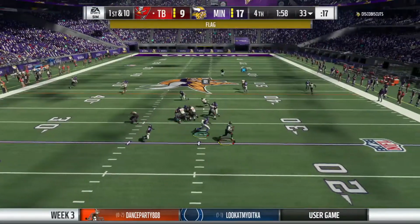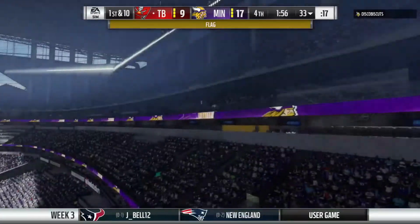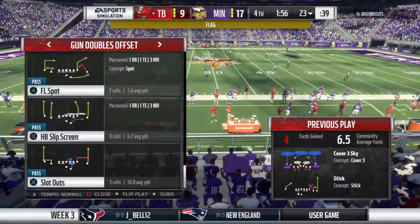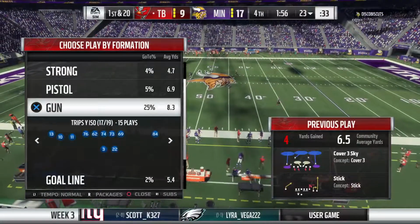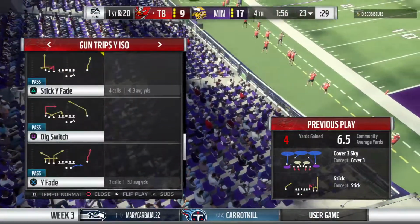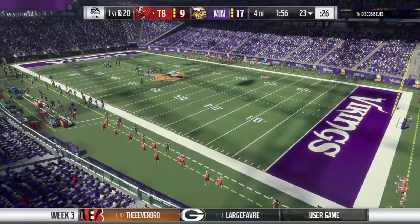Winston now to throw on first down. Incomplete, but a penalty flag is down in the backfield. Let's get the call. Well, your QB's been sacked 4 times in the game already, and they're the holding call. And you know darn well the offensive line coach is frustrated and upset that he's been hit that many times already. He doesn't really care that they hold now. Just don't let him get hit anymore.